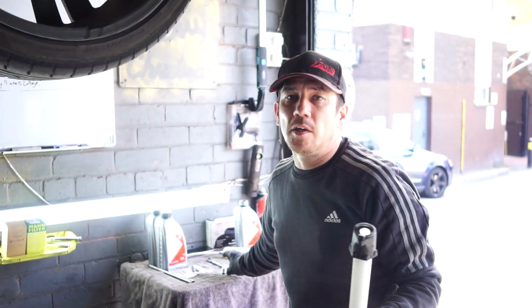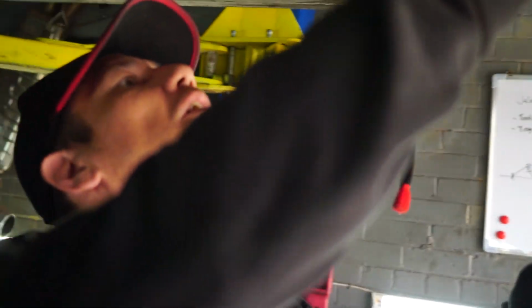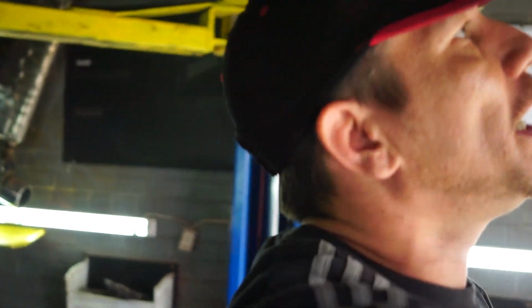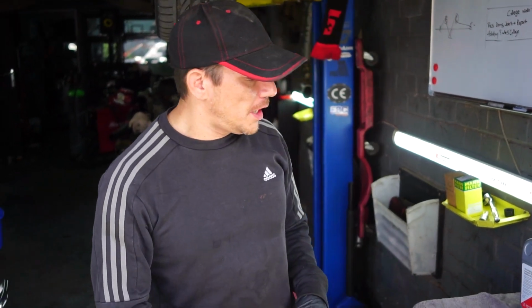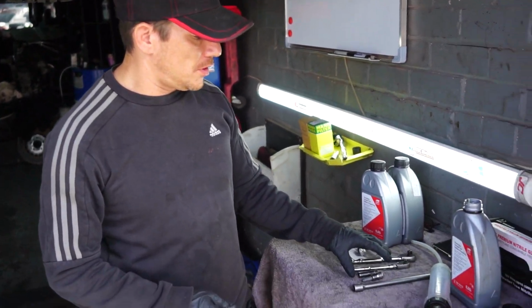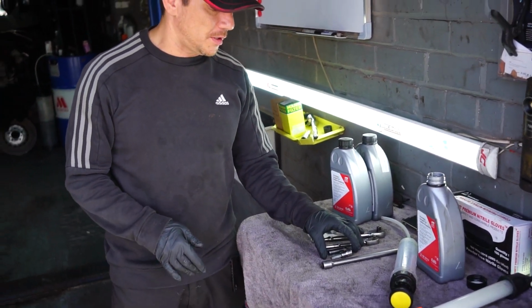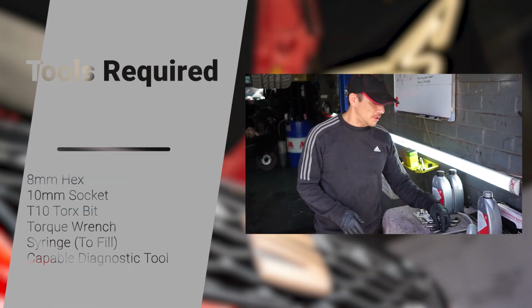So as I say, the best thing to do whenever you're doing this job is remove the fill plug first, which I'm going to allow my trusty assistant to do, because he's going to get his long arm up there for me. It's a reasonably simple service. You don't need any special tools, or, well, I say special tools, but you don't really need anything that you shouldn't have in your garage. And if you don't, any motor factors will have something for you to use.